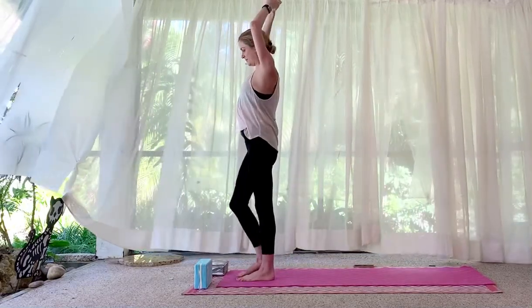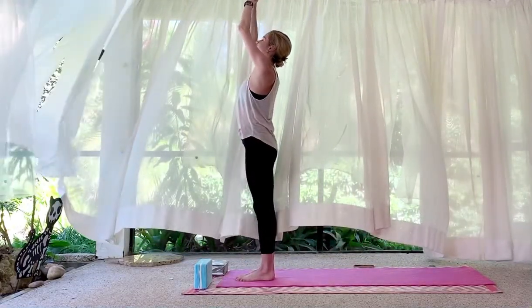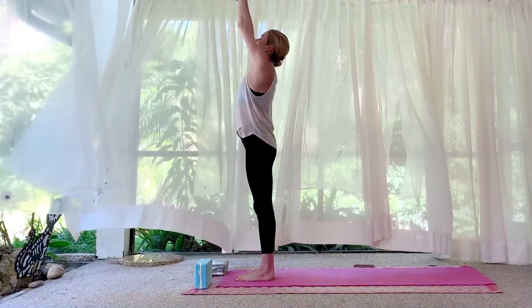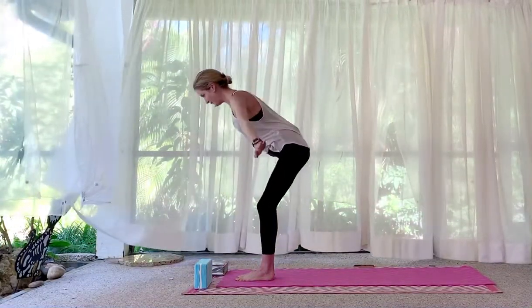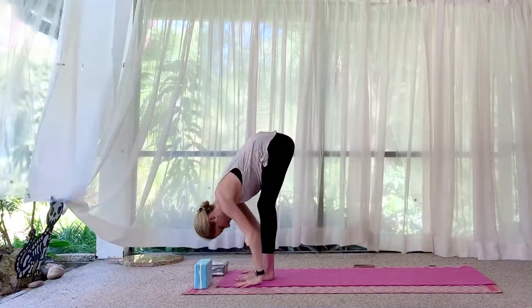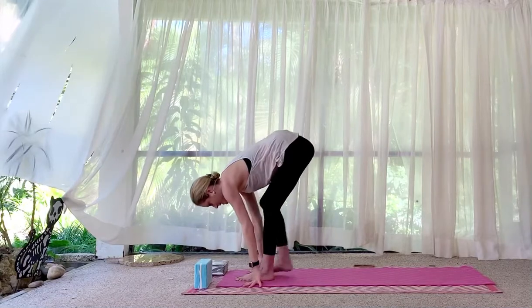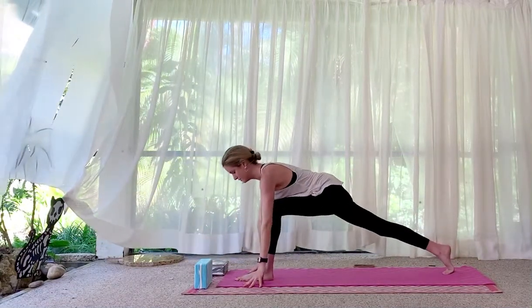Let's bring the arms overhead in the center. Palms touch. Lift up. Exhale. Bend the knees and forward fold. Place your hands on the mat and step the right foot back to a lunge.